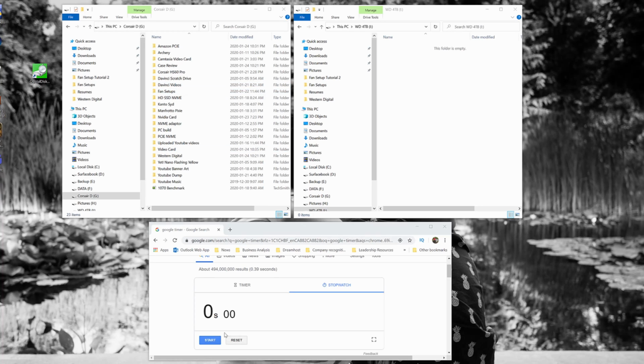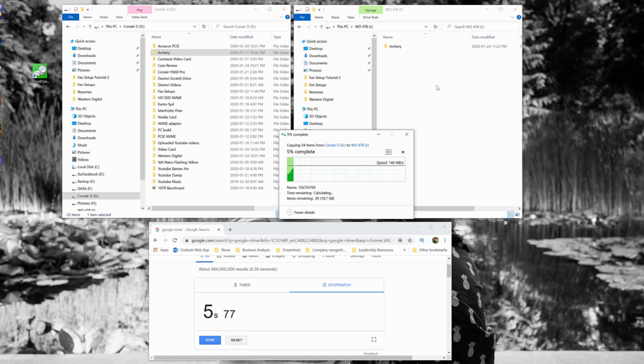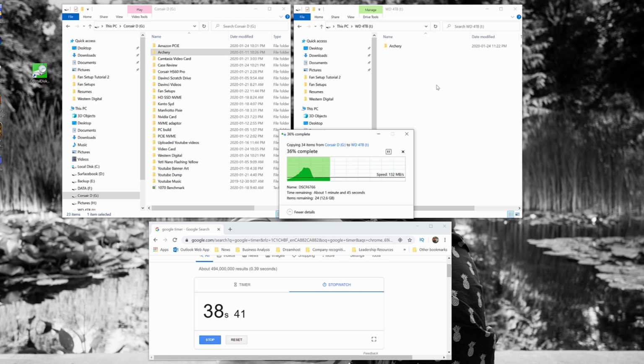I recently did a test of copying 20 gigabytes of 4K footage from an NVMe drive to other types of hard drives. For that video, you can click on the card at the top. I wanted to see how fast the read-write was compared to my past findings, copying from an NVMe drive. The initial speed topped out at about 490 megabytes per second, and when the cache was filled, it leveled out to 130 megabytes per second, which isn't too bad at all for a 5400 RPM drive.